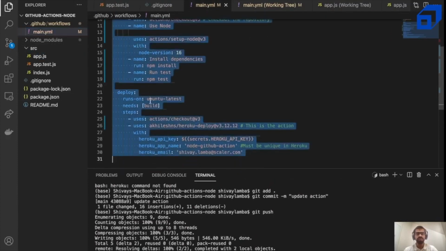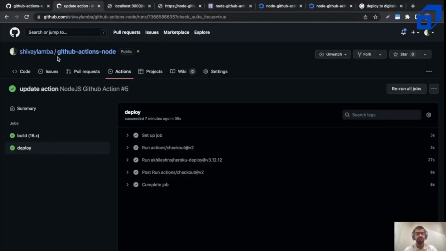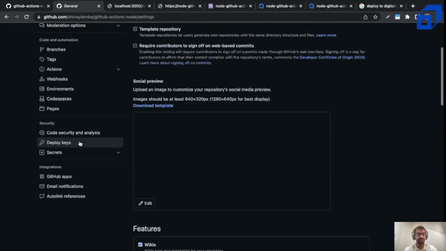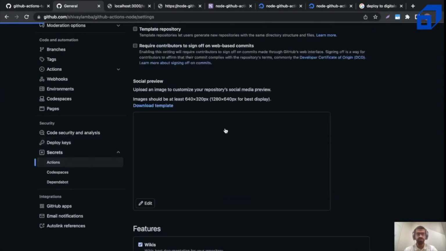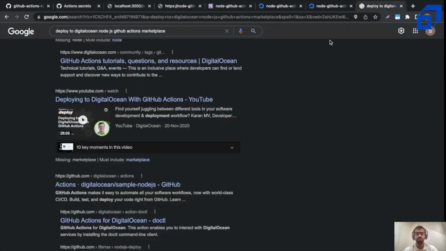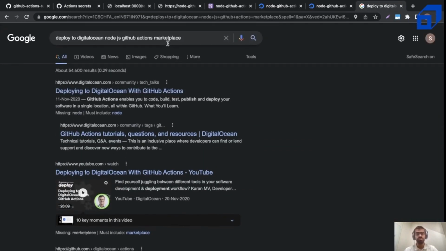So instead of the Heroku API key, Heroku app name, and email, you'll be using the secrets in your repository. Instead of Heroku, these would all be related to DigitalOcean, and you'll be using a relevant GitHub action for your DigitalOcean project that is able to fetch all those different values.